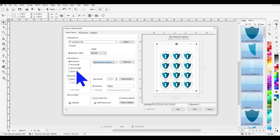Or if you want more specific options for your printer, like some of the options that Adobe enables, you can print it as a PDF, and that will open up your PDF viewer program, and then you can print directly from there. I will just have my printer here selected, and everything looks good. I'll just hit print. It'll print it out.